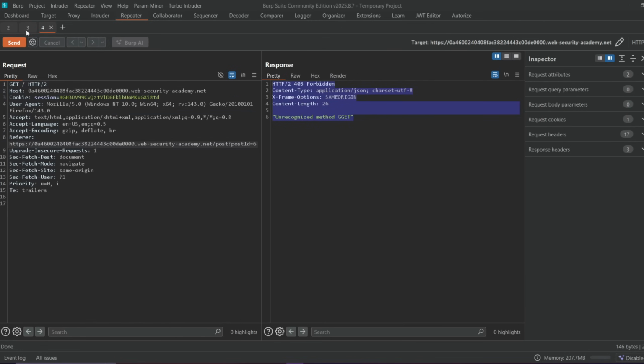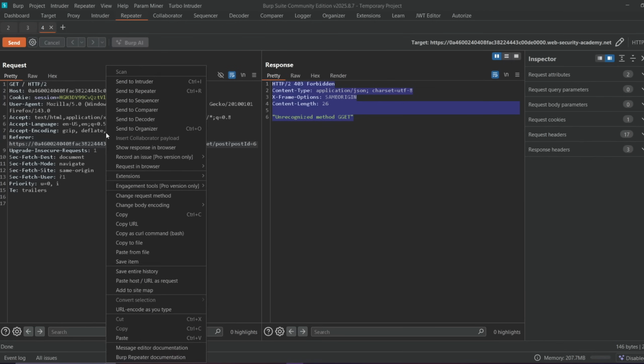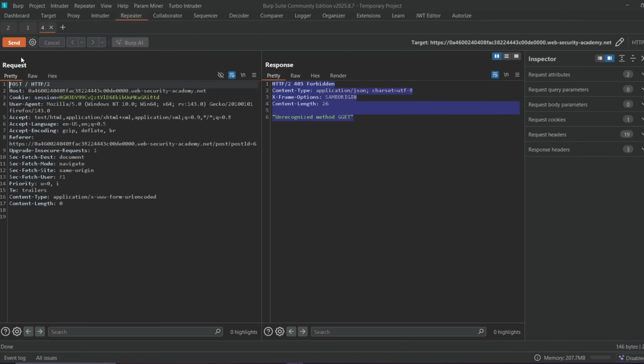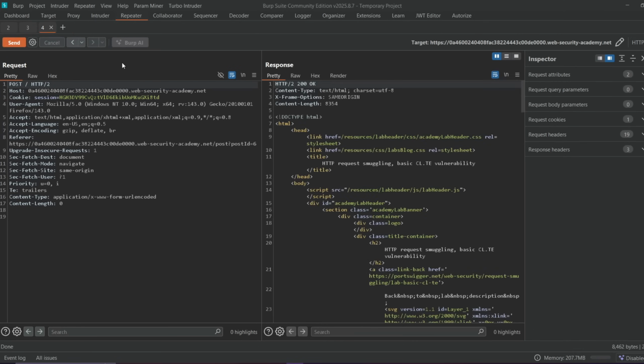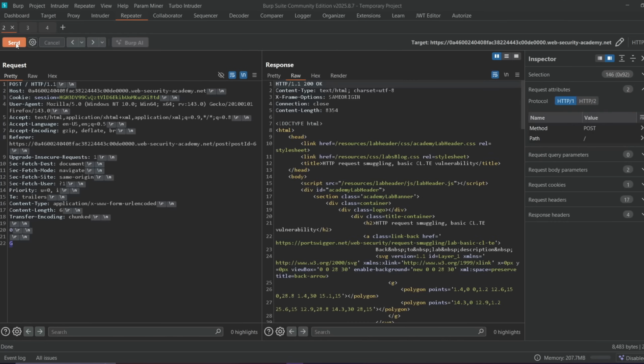Cool. Now to solve the lab, you actually have to send a POST request. So we can just simply do that. Change the request method to POST and send a request. Now there is nothing hanging because that G is already used. That's why you're seeing this. But to exploit it again, I'm just going to send this request again. Cool. G is again hanging in the request pipeline.